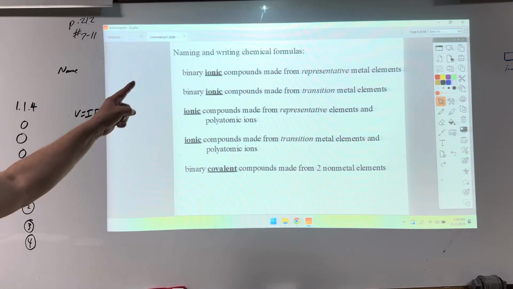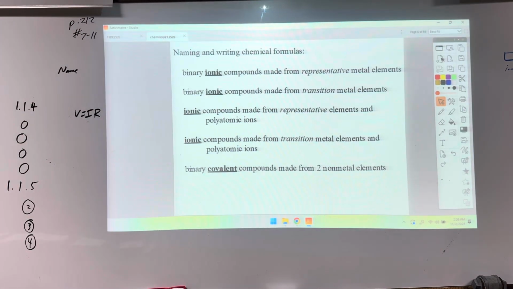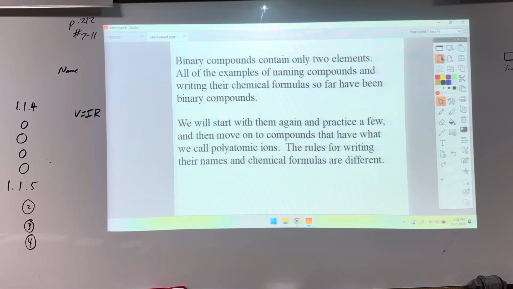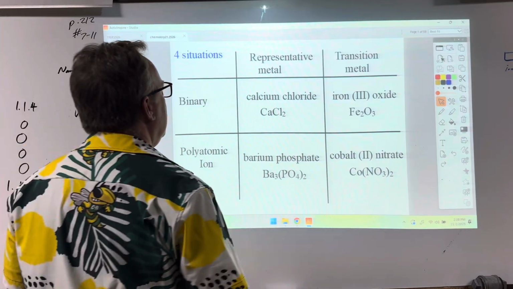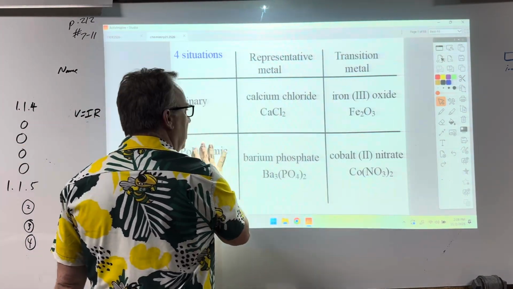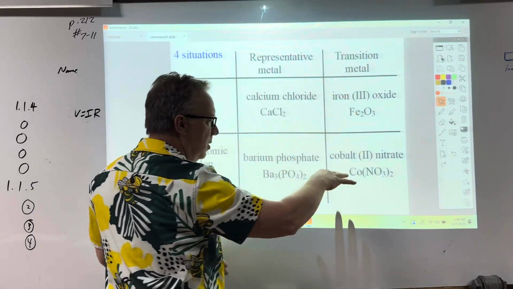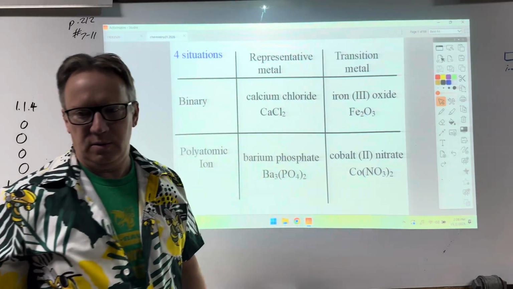So this is a restatement of this diagram. So we have binary representative metal, binary transition metal, polyatomic ion with representative metal, polyatomic ion with transition metal, and then covalent compounds.